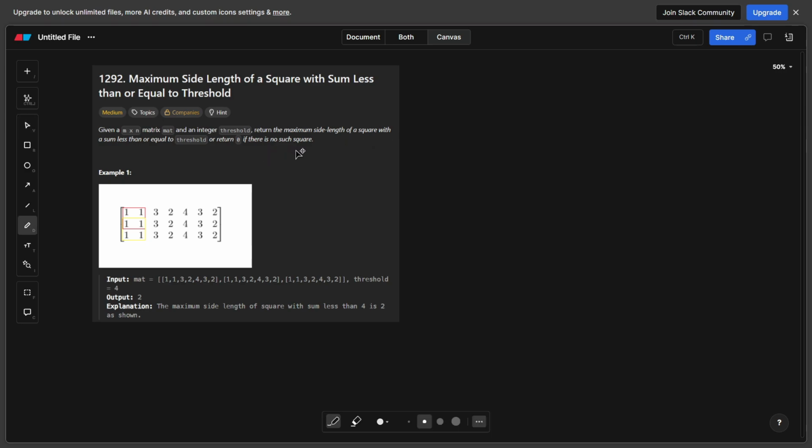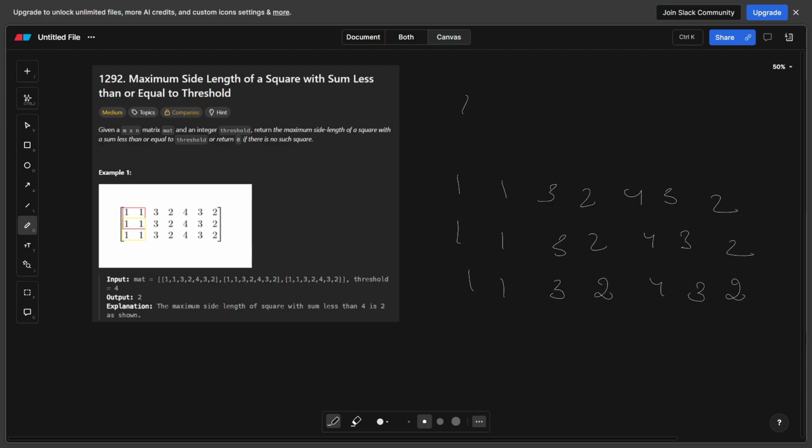So we will be given this kind of matrix, something like 1 1 3 2 4 3 2. We are given a matrix something like this.